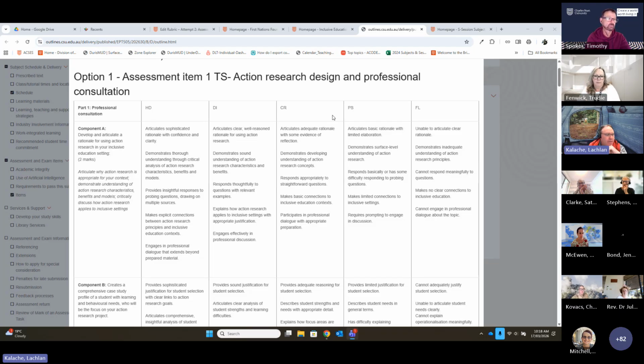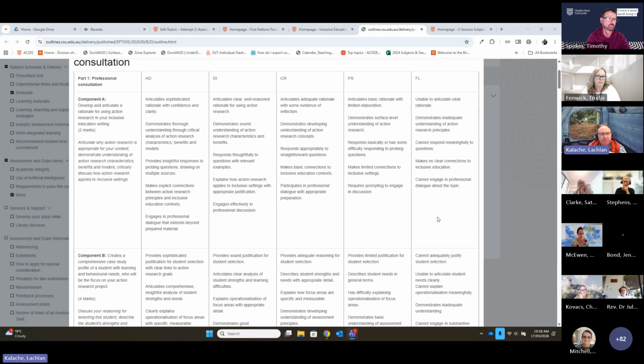Excellent. That they have clear labelling on the different parts for the markers. I will note that the points, however, have not been put into the scale area in here. And that's fine because you're putting those into Brightspace. You don't necessarily have to articulate the point breakdown within the subject outline tool itself. By the time we create it in Brightspace, that's where the breakdown of these marks is going to happen. So some people like to put them in every scale and descriptor, but others will only have it in the actual label itself in the front part.